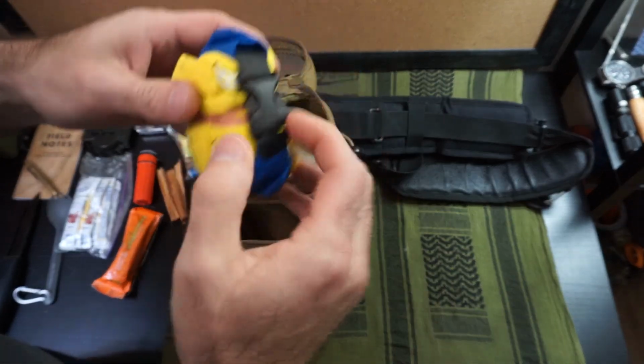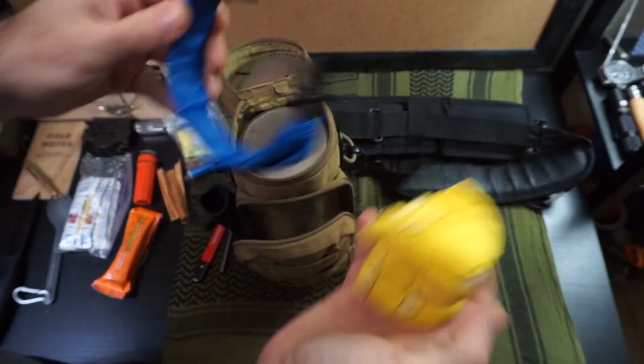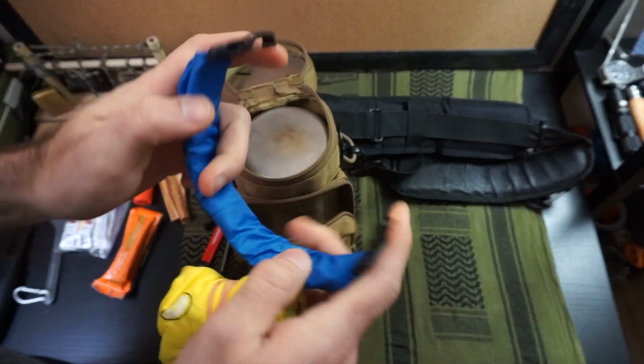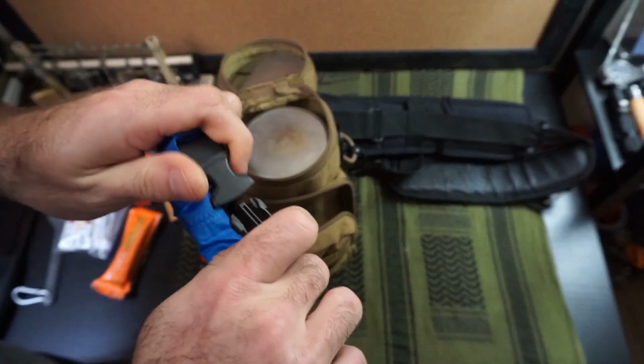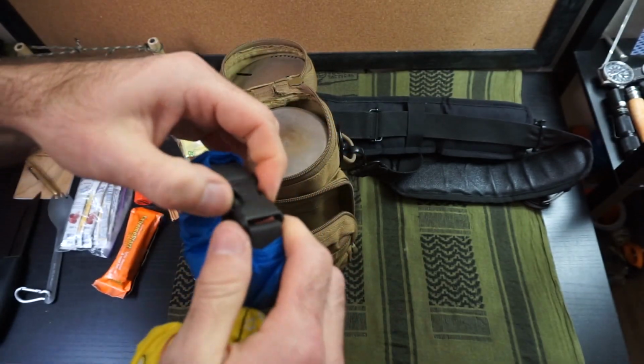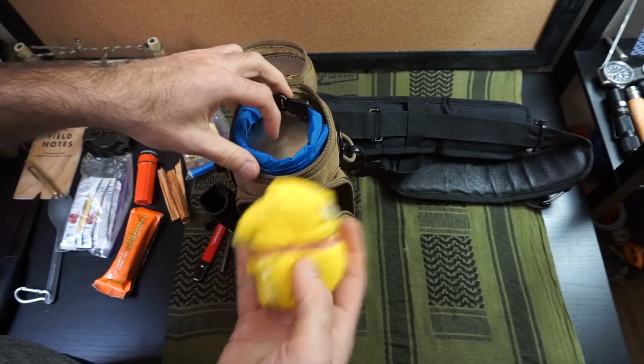Open it up, and I have a waterproof case, just in case I need to put something in there. This thing's, I think I got it at Walmart also, but it's pretty waterproof. It keeps out water pretty well. Perfect size, fits right in here on top.